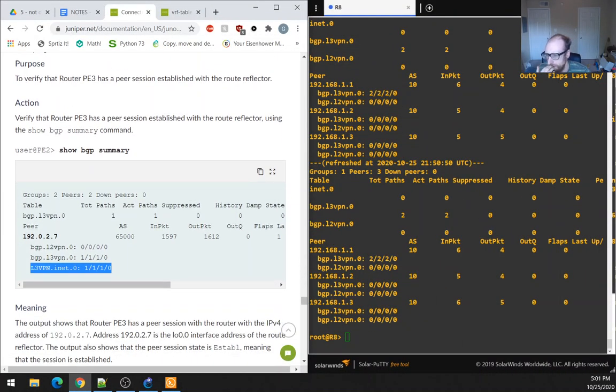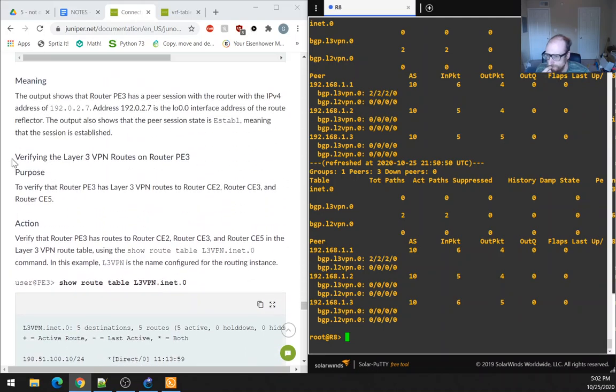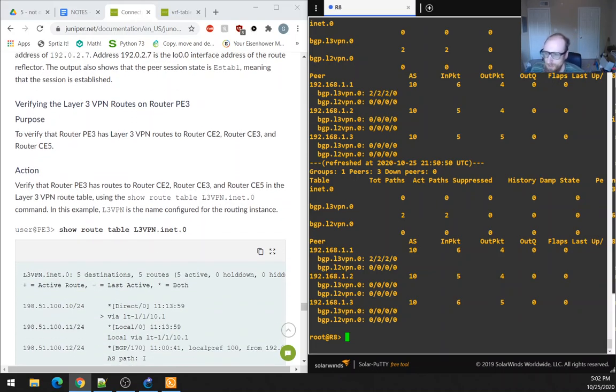Okay, so now here's something that's interesting. We're actually missing a table from here. If I do this next step, show route table L3 VPN, okay, we're gonna have this table.